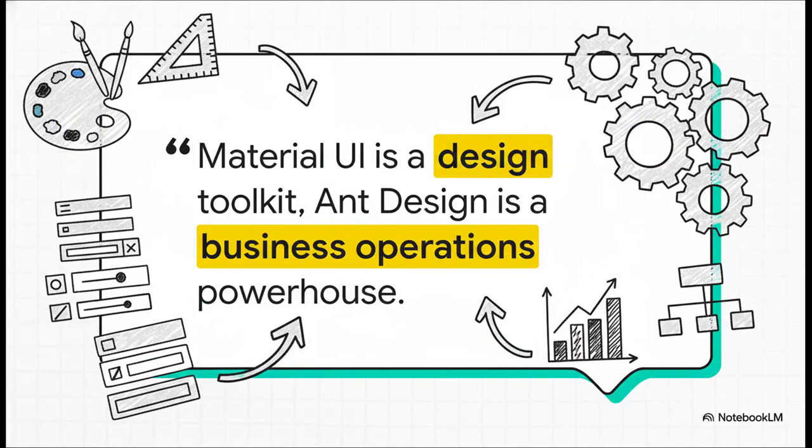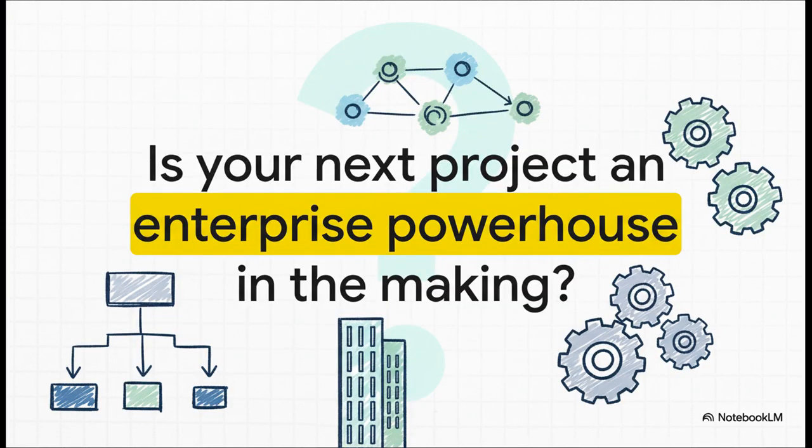This quote right here just nails it. It really summarizes the whole thing perfectly. It's not about which one is better. It's about what they're for. Material UI is a design-focused toolkit. Ant Design is a business operations powerhouse. Simple as that. And that really leaves us with one last question for you to think about. As you're planning out that next application you're going to build, ask yourself, is this just a website or is it an enterprise powerhouse in the making? Your answer to that question will probably tell you if Ant Design is the right tool for the job.